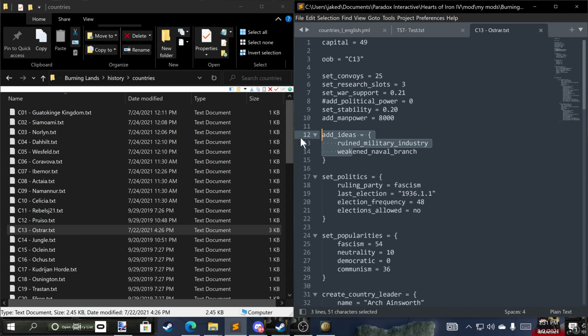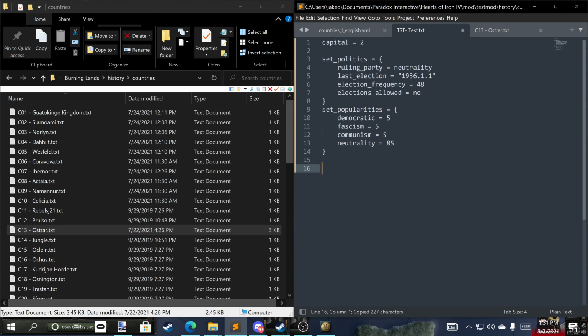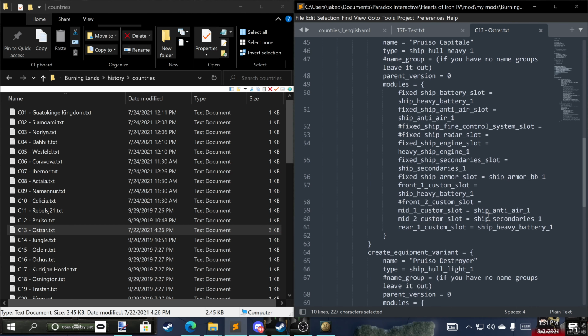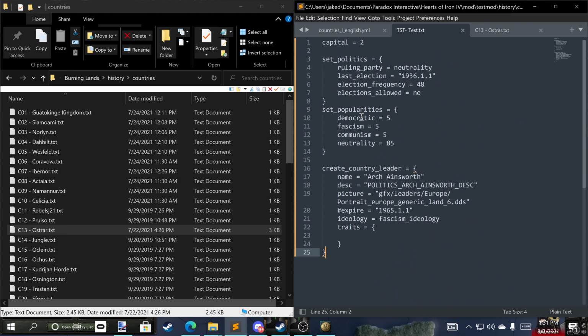Here's where you add ideas, create a country leader. You could just do this. You can copy this over from the base game and it'll just give you a generic leader. You can name him, do whatever you want, his traits, his ideology. This is units and ships. Just leave that out for now, it's a little complicated. But there you go. Now when you launch the game, you'll have a country leader and a pie chart.